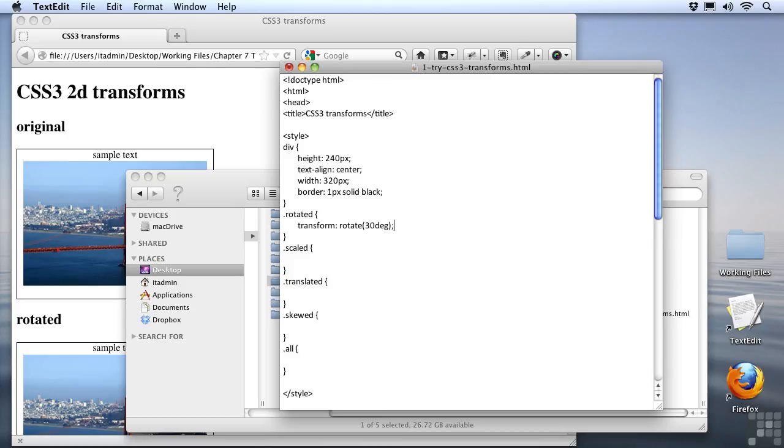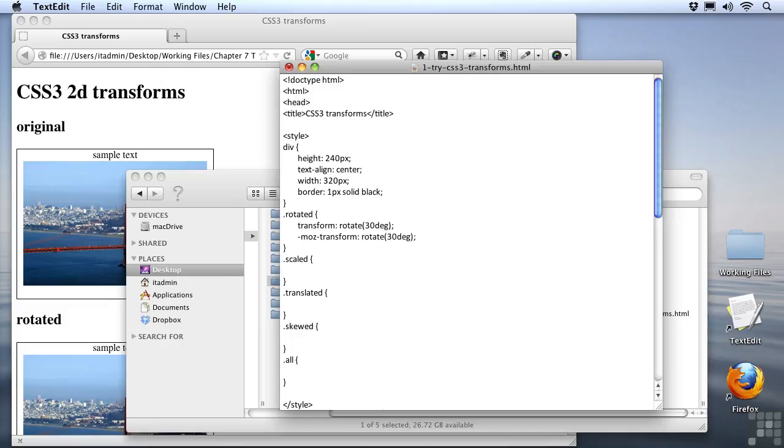Now unfortunately, the transform property is one of our newest ones. So at the time I'm recording this, only the newest version of Google Chrome supports it. For all the rest of the browsers, you're going to have to add in a prefix. Now since I'm testing in the Firefox browser, I'm going to add the Firefox prefix first. It looks the same as the other prefixes we've used. I'll start it off with dash, and then MOZ, dash, and then the property name, transform. The value settings are exactly the same. So I'll put in here rotate and 30 degrees.